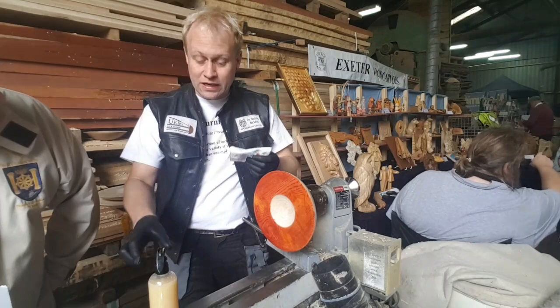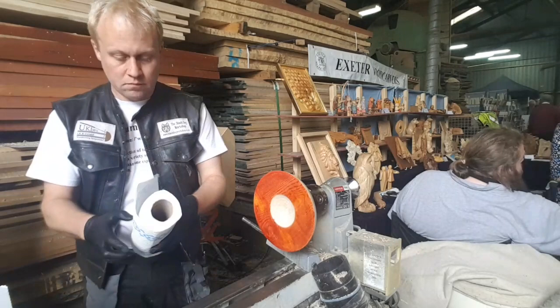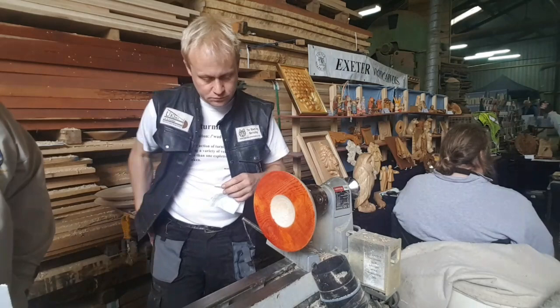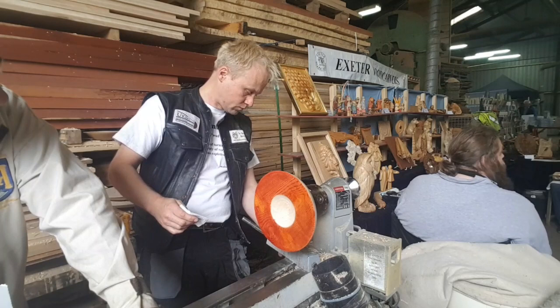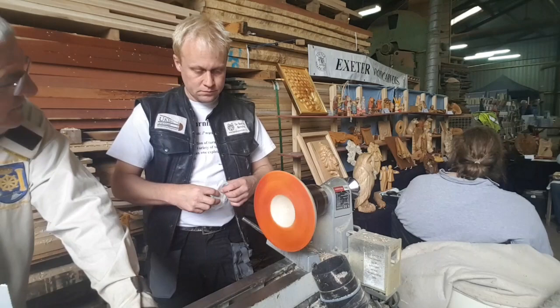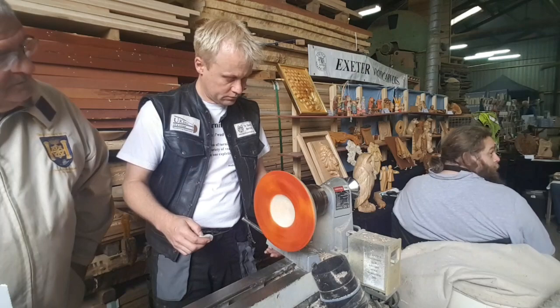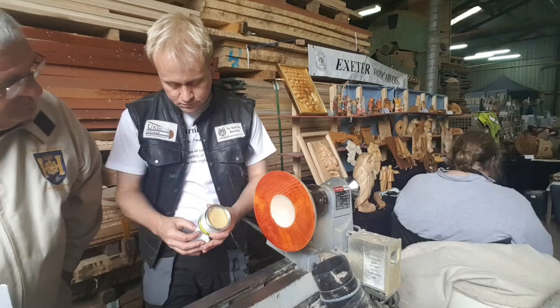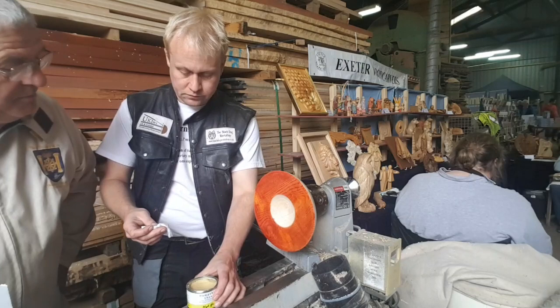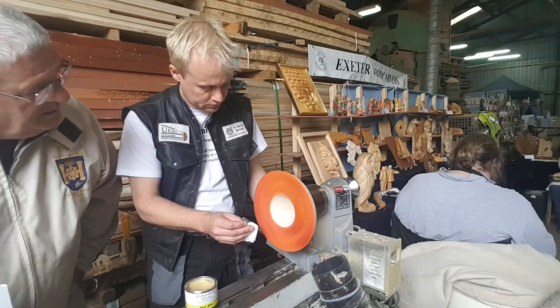Right, then we can let that dry. Then we're going to use the high gloss. Will you put that on while it's spinning, or while it's stopped? You can do it either way, but I normally apply it when the lathe's going. I used it earlier and put it all over the piece and then spun it, and that seemed to work well. That way I'm sure that it covered every area.